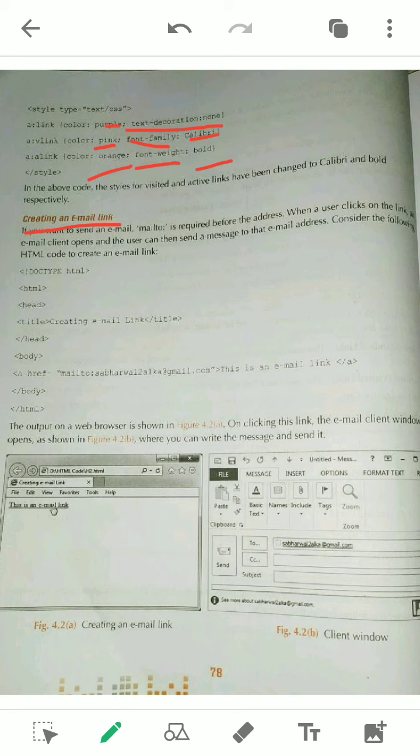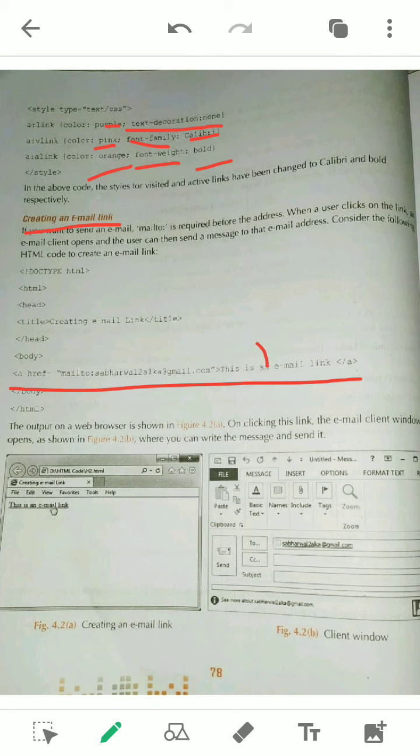If someone clicks that send us mail link, your account will be logged in directly, and in your account there is no need to put the address of the recipient. Ultimately, the address behind the link will be inserted automatically like this. Here you see this line, just to see in your book. If it is not clear to you, you can always use your book. Here, this is an email link.